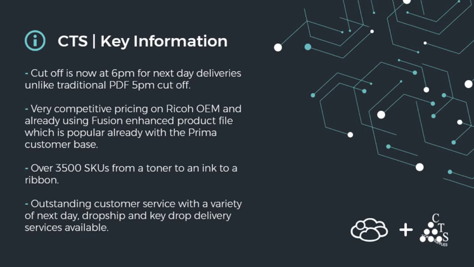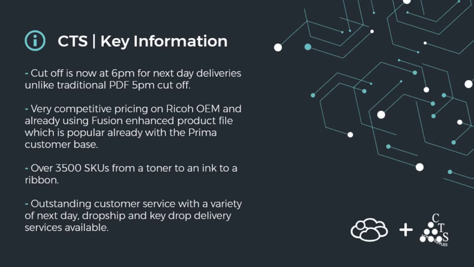The cut-off for the EDI is 6 o'clock for next day deliveries. They've also got very competitive pricing on the Ricoh OEM, and they've already got the Fusion enhanced product file as well, which quite a lot of the customer base are using already too. Over 3,500 SKUs, from toner to ink to ribbon, and also they've got great outstanding customer service with a variety of next day, drop ship and key drop delivery services available as well. So if you're wanting to get some information from CTS, or contact us, we can put you in touch with the relevant people there too. So really positive move from both sides there.